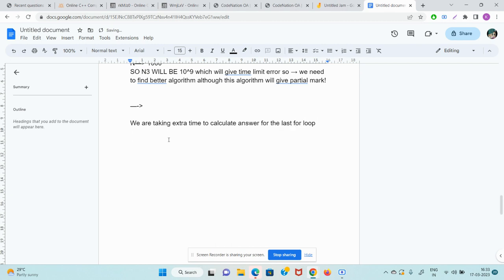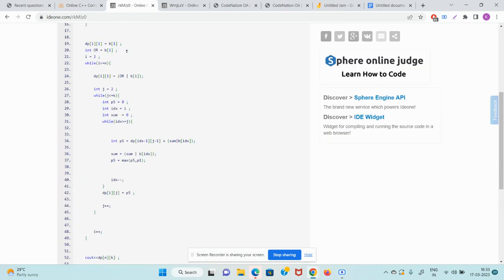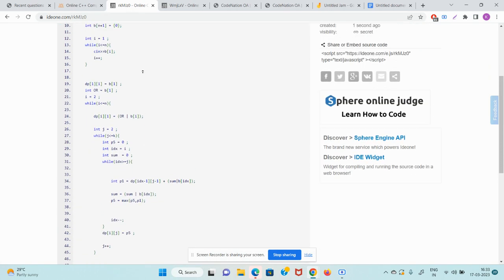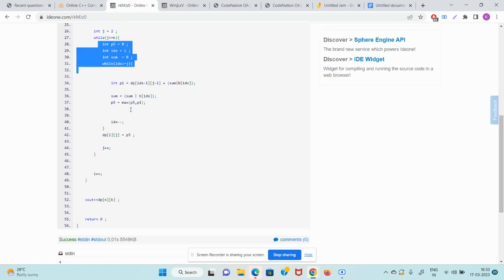Meanwhile, the code for the first problem is here. Okay, for the first algorithm, this is the code. See three for loops and calculate the answer. dp[n][k] will be the final answer. What does dp[n][k] mean? For the array of size n, the best answer to divide them into k parts such that the answer is maximum.